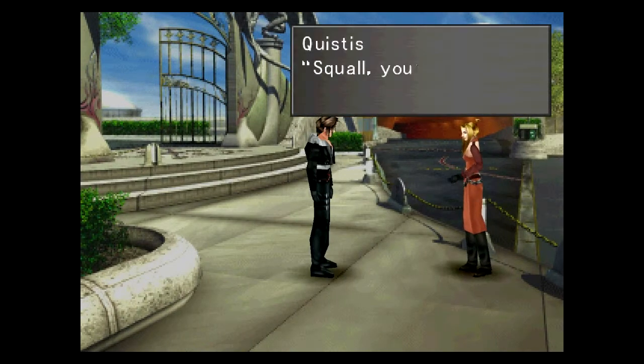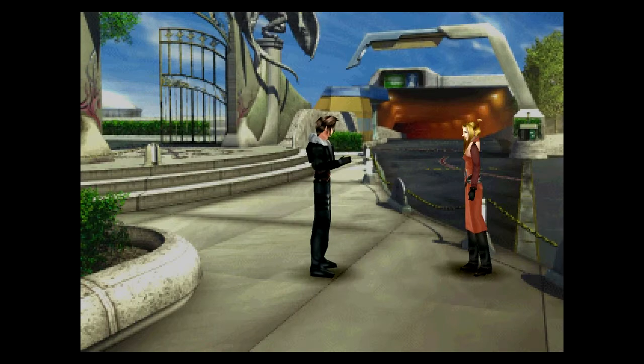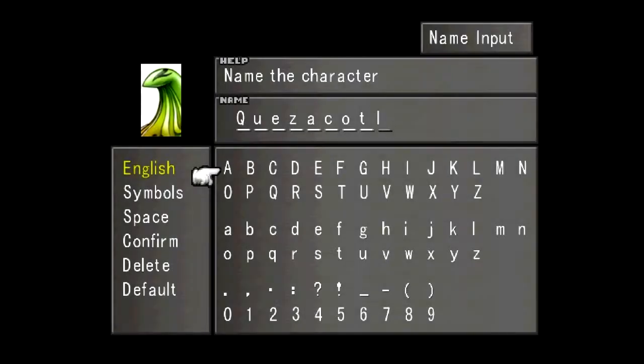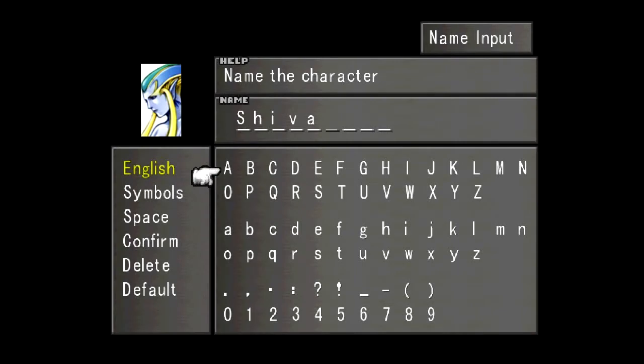What's up? Squall, you're forgetting your GF. Whatevs. Oh. So, Quetzalcoatl. This is one of our GFs. And I think you got Shiva, who's another GF.